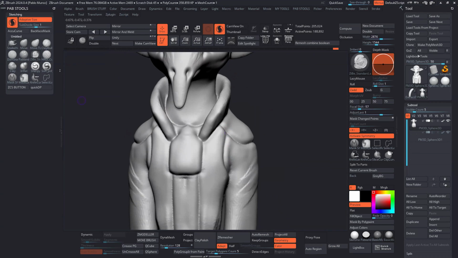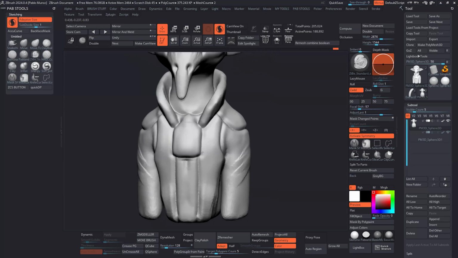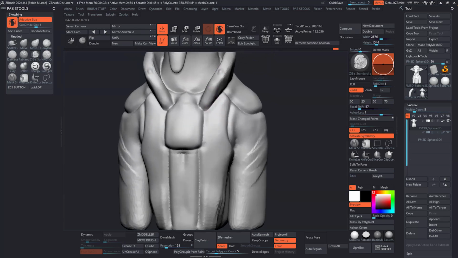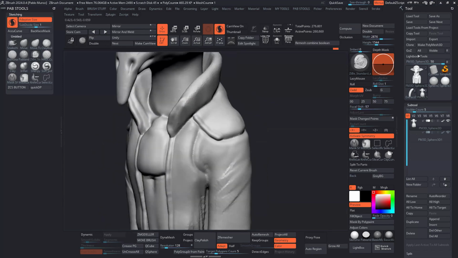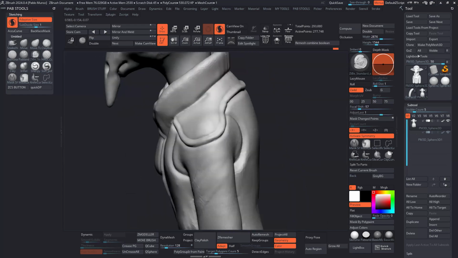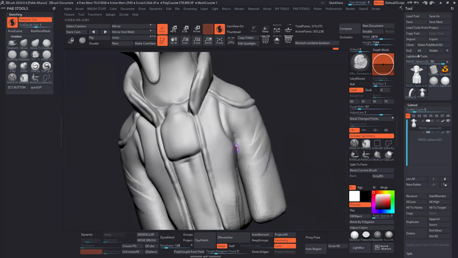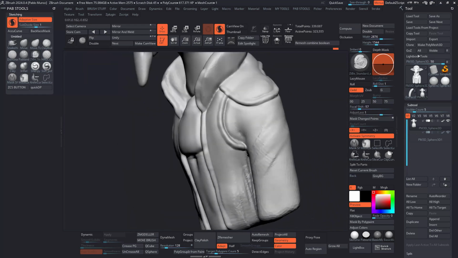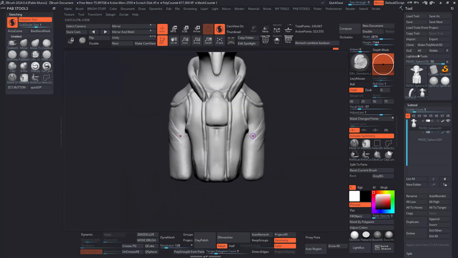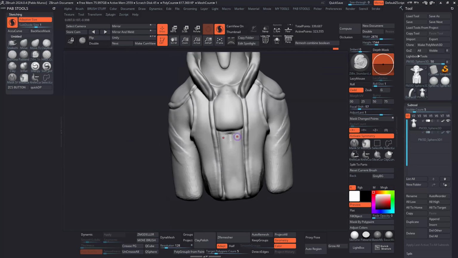So I'm going to use this H.R. Geiger cutter to essentially define some of the assets. So for example, here, I want this to be the edge of the jacket. So I do something like this. Then this would be the shoulder pads. Do something like that. Maybe this one as well. Like so. And maybe, I don't know, I want to have some kind of straps going through here or something in the middle. But I'll define this first.